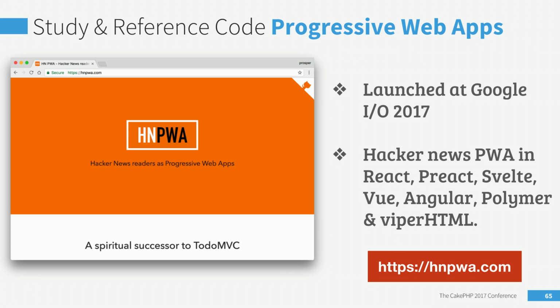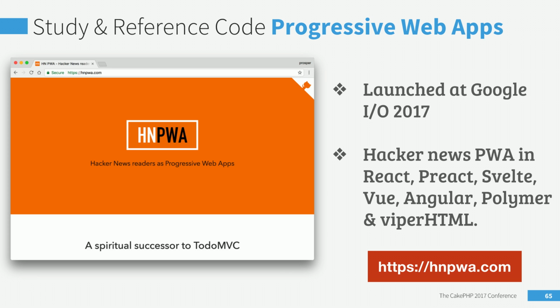How many of you read Hacker News? I expect everybody to read Hacker News. We read Hacker News every day, right? So Hacker News has an API that you can use to create your own Hacker News version, right? It has an API, so you can just use your own JavaScript front end to consume the API and create your web app, right? So what they did here is they use all the major JavaScript front end frameworks to consume the Hacker News API.